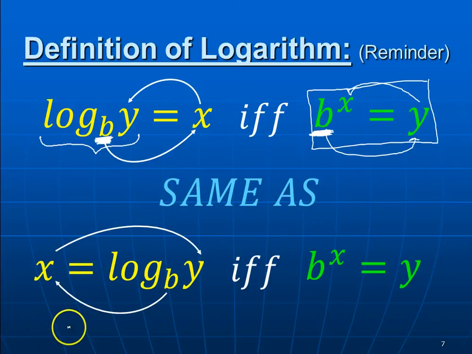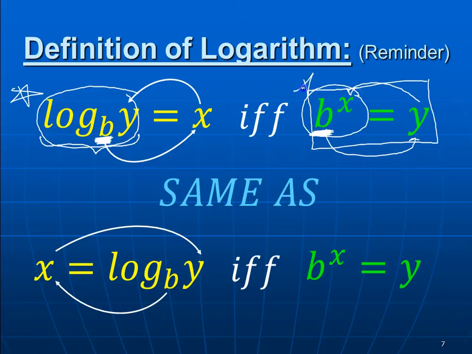Now, last time I made a point to say when we were doing inverses, to make sure you had that log on the left-hand side. And I'm still going to do that for consistency, okay? Depending on what kind of question, either the log needs to be on the left or the power needs to be on the left, okay? But again, that's just for consistency. So that way when I know I'm doing my circle, I'm always going to the right, okay?